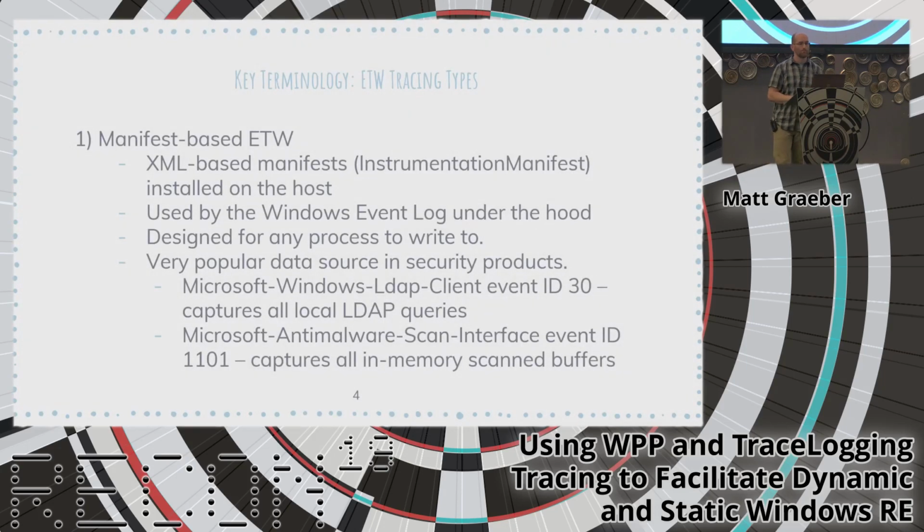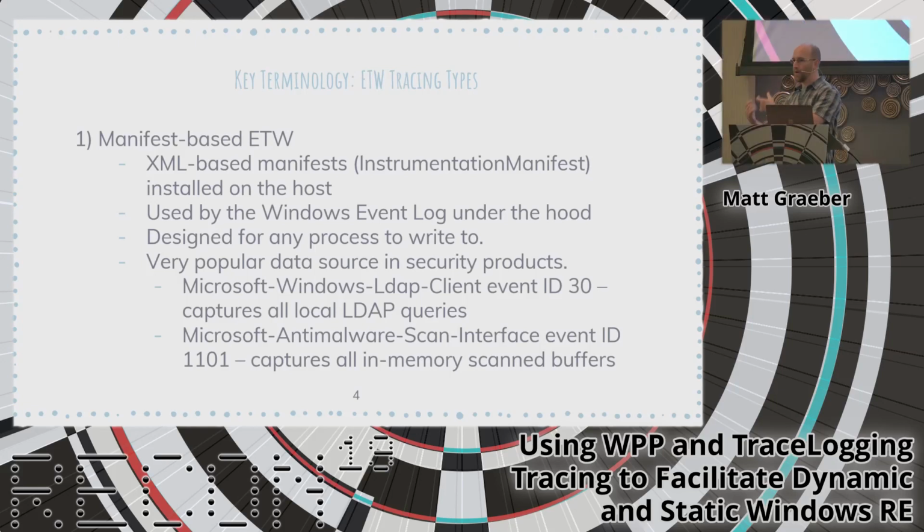I've already mentioned manifest-based ETW. This is the primary driver for events that are fed into the event log. Now you can have other code as well that consumes these events. It doesn't have to just be the event log. But these are XML-based manifests, or it's serialized XML that's stored in a resource, in a binary that's then registered in the registry somewhere.